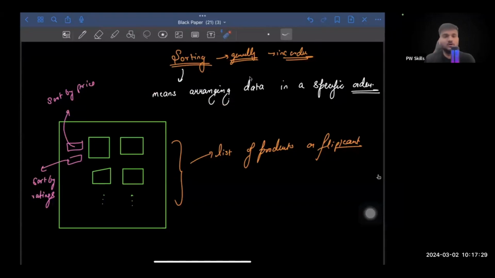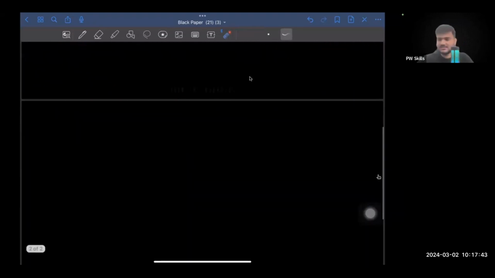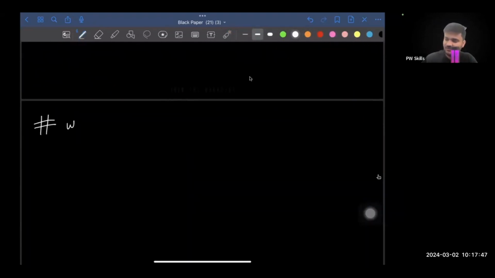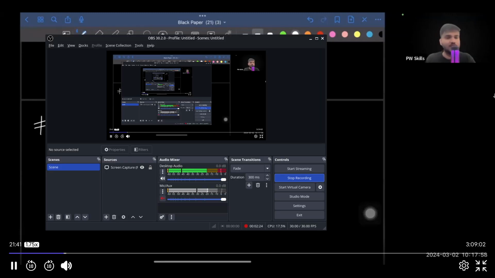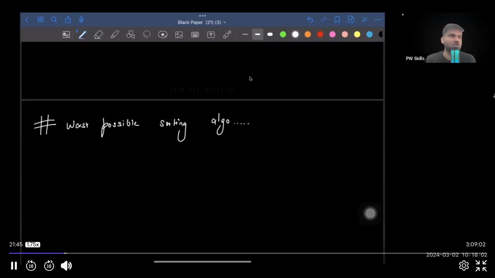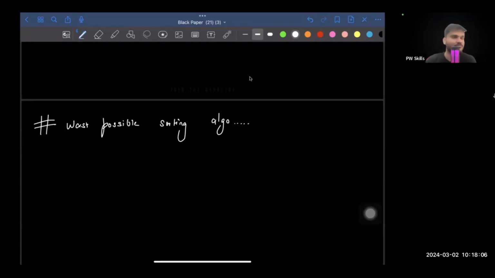Now you might be thinking, how should we do sorting? For different scenarios and different use cases, there are different sorting algorithms available. But let's start with the worst possible sorting algorithm. What do I mean by the worst possible sorting algorithm? This is the sorting algorithm that will take the maximum amount of time to sort any particular piece of data. It is a no-brainer algorithm in which you do not put any strategy or special cases. It will just sort the data, but it will take an enormous amount of time. A lot of people think that the worst possible sorting algorithm is bubble sort, but that is wrong.